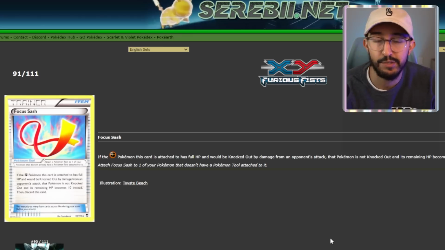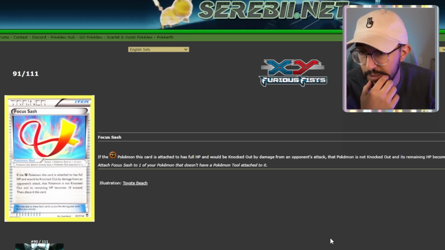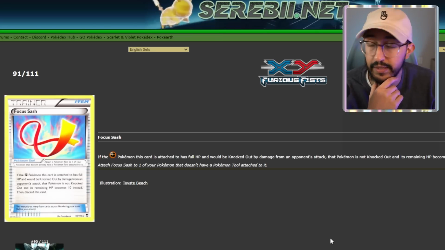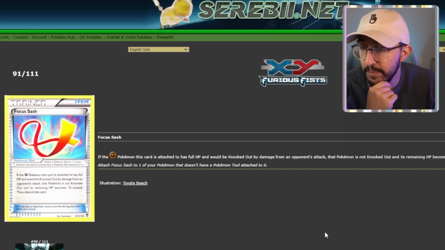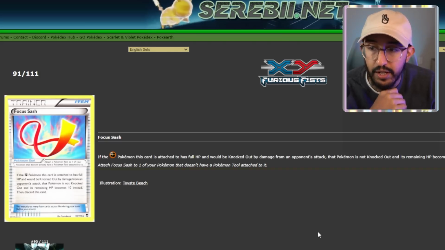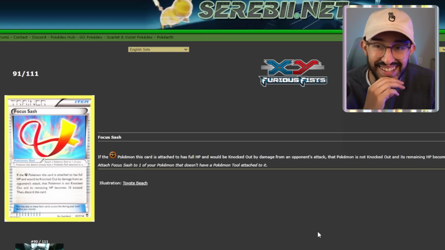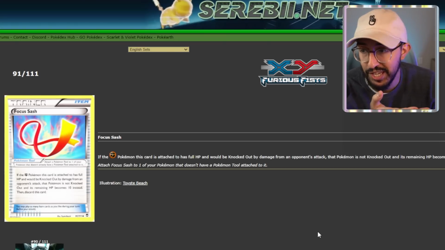Focus Sash. This one is specific to fighting type Pokemon, especially with the new Lucario. I honestly think we might see something like this, to be honest. If the fighting type Pokemon this card is attached to has full HP and would be knocked out by damage from an opponent's attack, that Pokemon is not knocked out and the remaining HP is 10 instead, then discard this card. There's a lot of words on this card. And I think because of that, we won't see it in Pokemon Pocket.